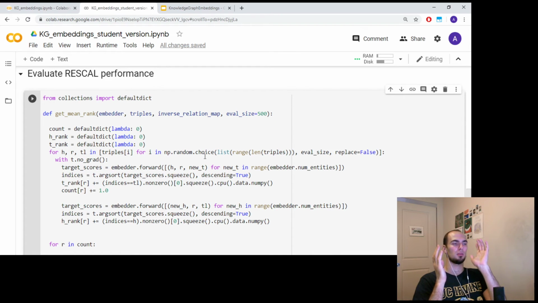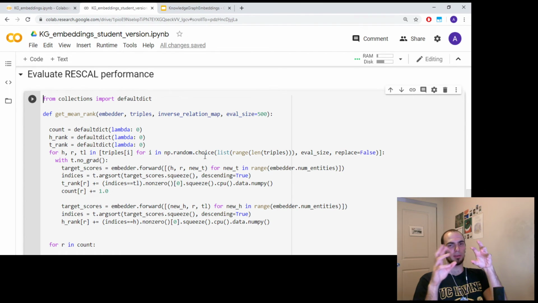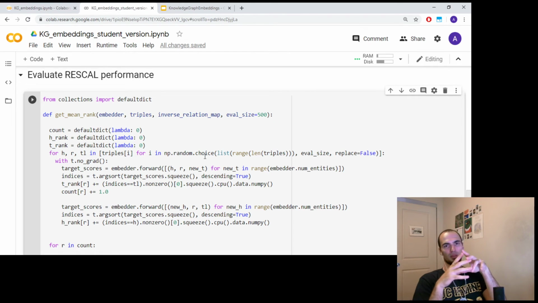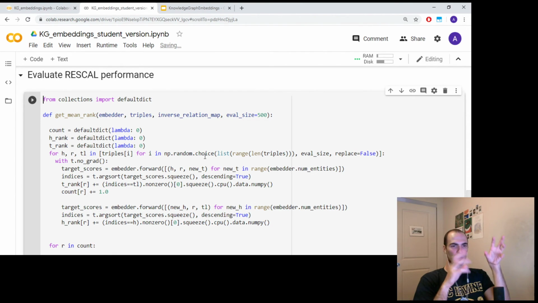So essentially, let's say you have the beginning of a triple, "an apple is", and then you're scoring all possible tails. So you're going to evaluate the triple "apple is banana", "apple is, I don't know, cat", and then there's also going to be the triple "apple is a fruit", right? And so you would hope that "apple is a fruit" is going to be higher in your score than "apple is a banana". And so if you just compute the scores for all possible triples, sort them according to the score, you could take a look at the rank of the correct tail in this list. And this is going to be the mean rank metric for triple completion.